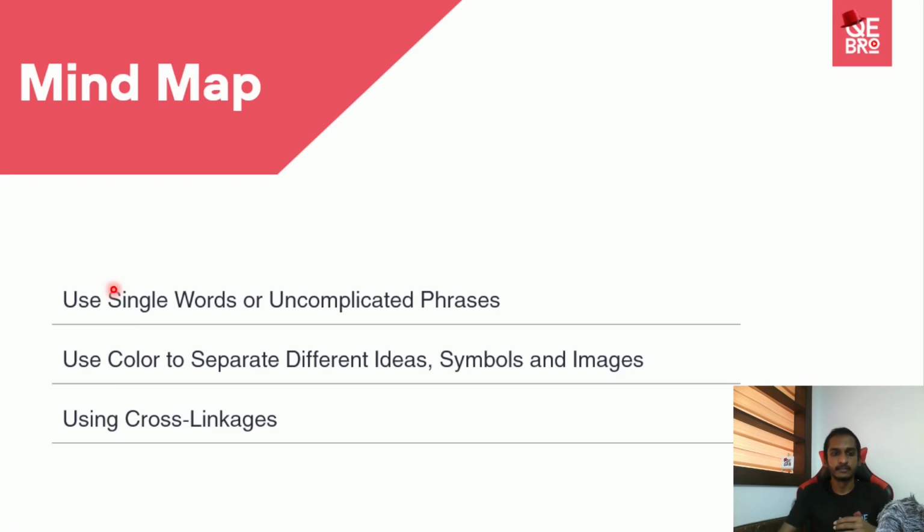And the third best practice is to use cross linkages. This is to represent the dependencies or some relationship between two ideas. In your mind map, we have different branches. If you need to represent some dependency, for example, branch 1 depends on branch 2, you can use a cross linkage where you show the dependency using a relationship, and also maybe preconditions. Actually, this depends on the type of your mind map. If I created this for test designing and to share the test scenarios, maybe some preconditions or some dependencies you can show.